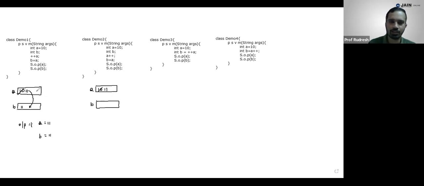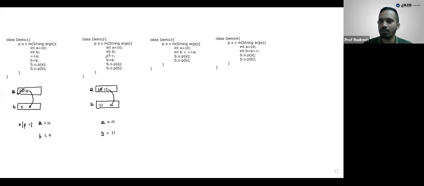Sir, pre-incrementation also gave you 11, post-incrementation also is giving you 11. Yes. Then what is the difference between the two, sir? I will tell. Whatever 11 you have got, you are giving it to B. B will get the value 11. Then when I try to print the value, I'm going to get the A value as 11, and the B value also as 11. But we are not convinced, sir.